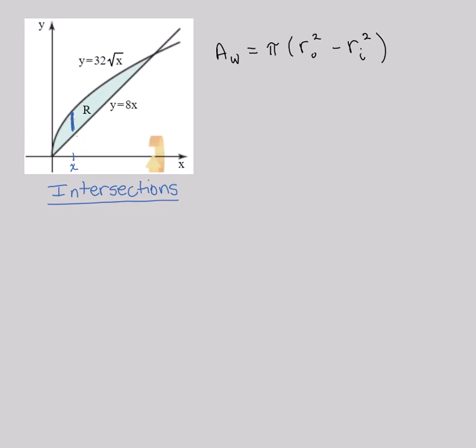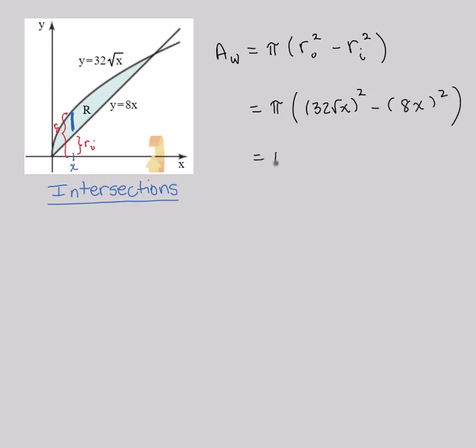And the inner radius of that washer will be given by this distance. And the outer radius of this washer will be given by that distance. So let's go ahead and figure out what we have there. So we'll have pi. The area of a washer is pi times the outer radius squared minus the inner radius squared. So we are going to square this outer radius, subtract off the square of the inner radius.